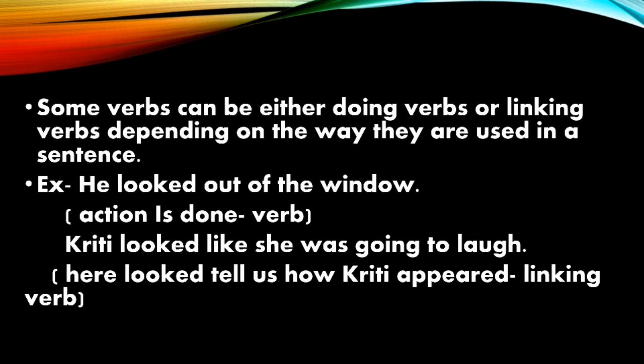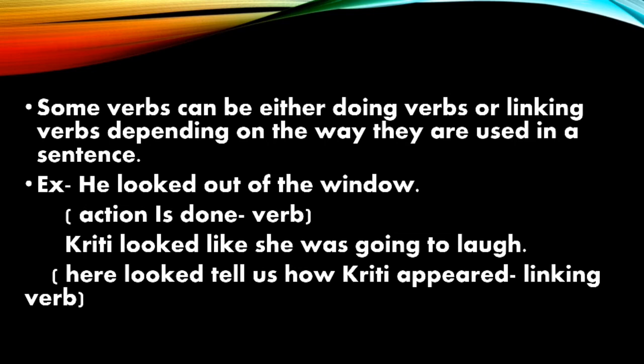Some verbs can be either doing verbs or linking verbs depending on the way they are used in a sentence. Doing verbs means action verbs. So sometimes some verbs can be doing verbs भी हो सकते हैं, and they can be linking verbs. Same word linking verb भी हो सकता है और doing word भी हो सकता है, but it depends. That you have to see. It depends कि वो किस way में use हुआ है आपके sentence में, the way in which it is used in a sentence, right?